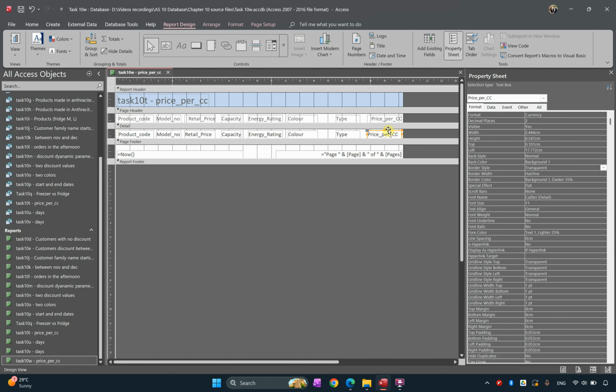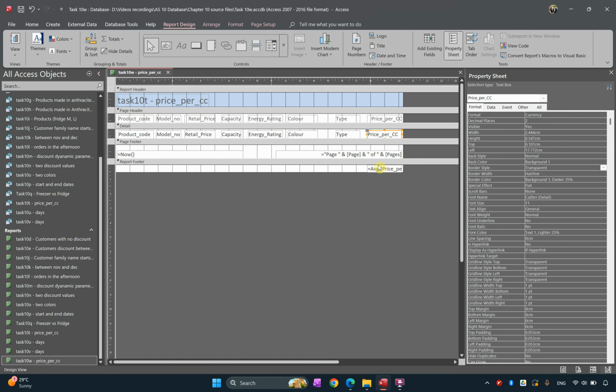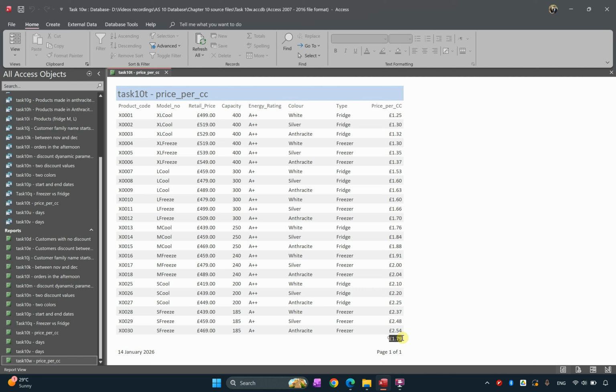Right click on it and go to the total and you will find all the functions. We need the average first. You will see that it got added to the report footer. And if you click on report view, it's showing over here.